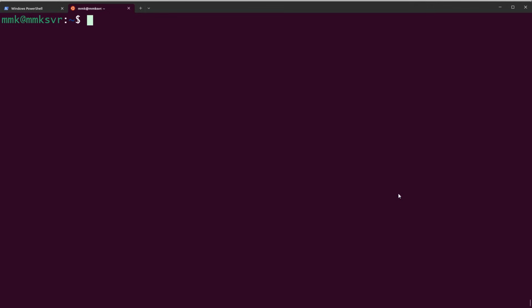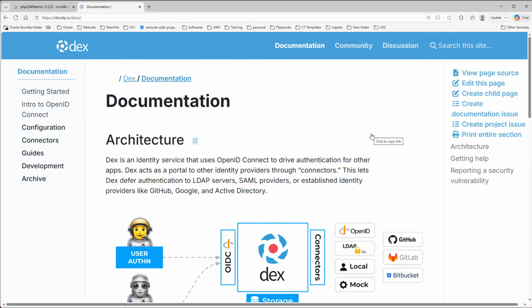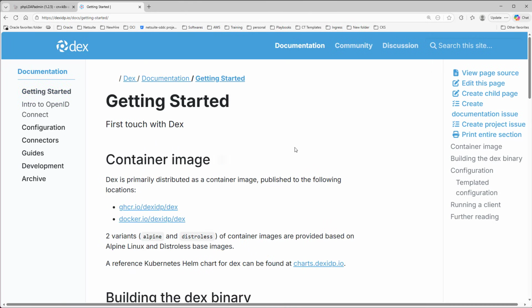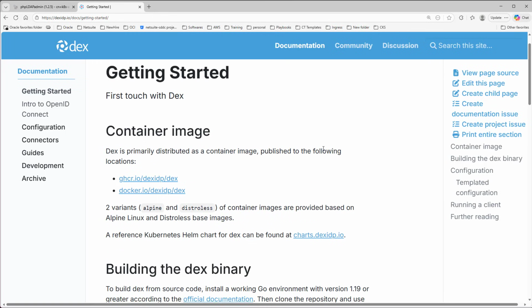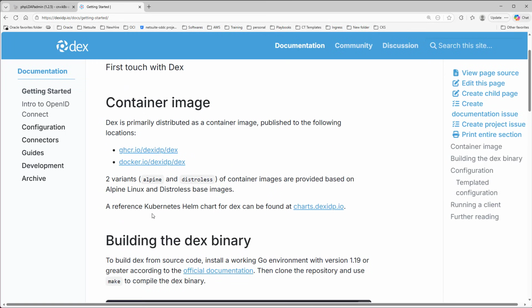So let's go into the next step and start installing Dex. Here is the official website of Dex. From the left side, click on getting started. Here, if you scroll down a little, you will see a reference Kubernetes Helm chart for Dex can be found here.